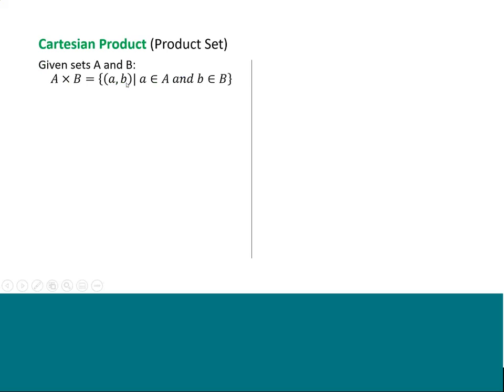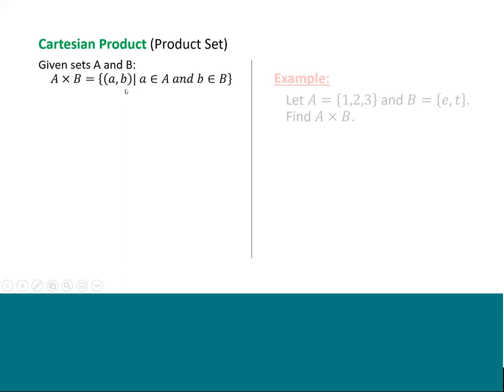If you have more than two sets, it wouldn't be an ordered pair, it'd be an ordered, say, the number of sets you have. So if there are 3 sets, it'd be an ordered triple. If there are 4 sets, it'd be an ordered 4-tuple, what it's actually called, where you have 4 elements. The key thing with a cross product or a Cartesian product is that all the elements from A live in the first position, which corresponds to A being written first, and all the elements of B are in the second position, because set B is written second. And that's it.